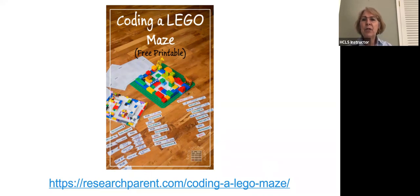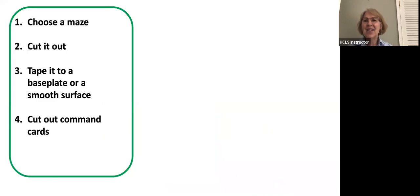All right, so if you go to this site now or later when you have time, you'll find templates that are free to download and print out and use at home. Or you can actually just learn from this activity as you see it and make your own out of your own paper. For now, you can just watch me demonstrate how to create the maze and write a code. You can pause the recording and download all the materials if you want to make your own as we go along. Are you ready? Okay, let's get started.